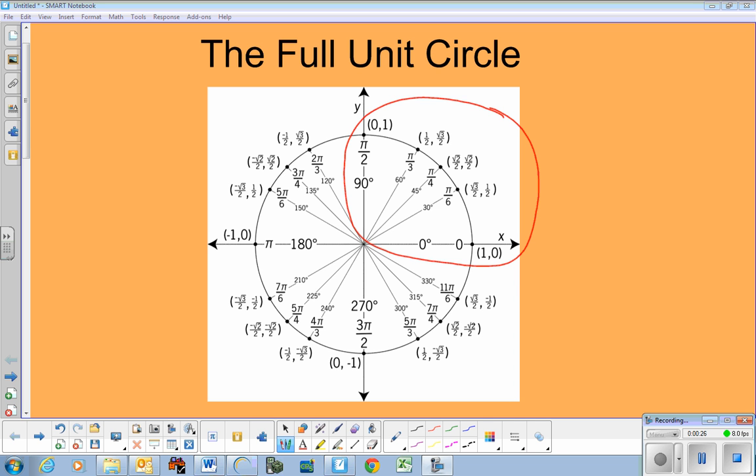First of all, these special points are not the only points on a unit circle. There are infinitely many little points all around the circle. They all have a degree measure, they all have a radian measure, and they all have xy coordinates that we could list as sine and cosine. If you typed in cosine of any degree, you're going to get the x coordinate of that point. So why are these points so special and lucky to be included whenever somebody talks about the unit circle?